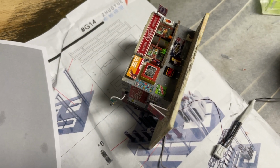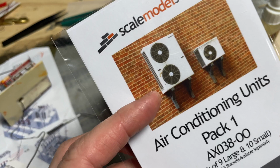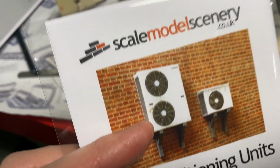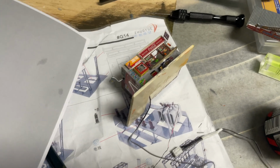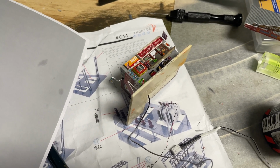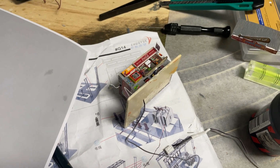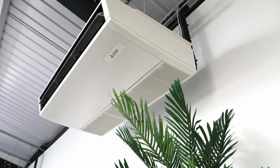Now, I'm well aware I just said less is more, but we've come this far and it's not going to stop now. This is getting a bit over the top. I'm going to add an air conditioning unit to it. Of course, you might think just a standard split system would look good on the side, but there's nowhere for it to be, so I'm actually going to use a dual system, and I like to think that it's still a single unit inside. It would probably be under ceiling hang. We don't really have room for a cassette in there. Maybe we could justify enough room for a 4-duct system. There'll be an extraction system, but I think an underhang might be exactly what we'd be doing, as seen here.